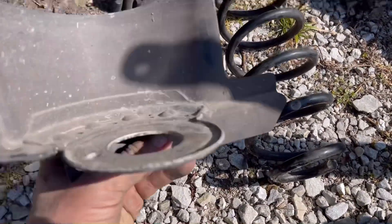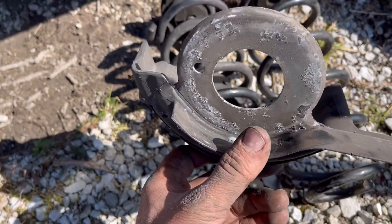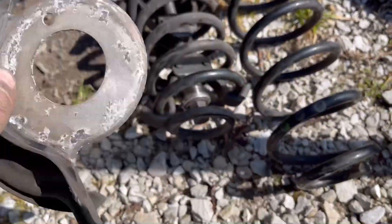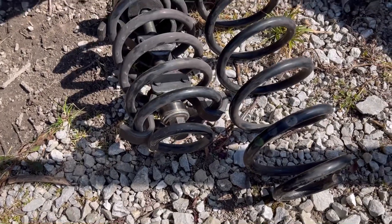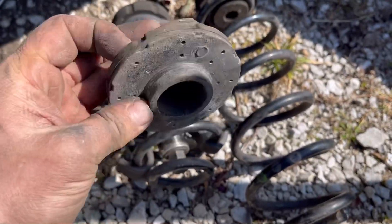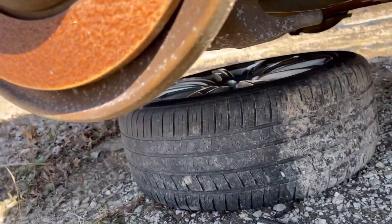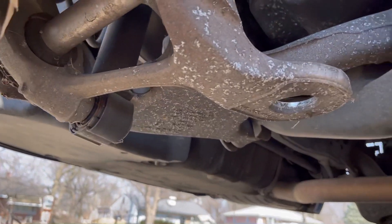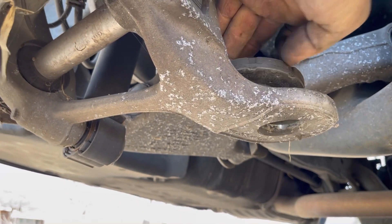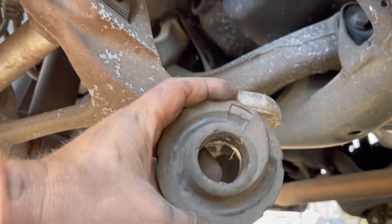So is this altogether necessary? I say no — you can debate in the comments. But I've done lowering springs and this is just a flimsy little shim. If anything, this is holding this up higher, and this is the part right here that locates you into the bottom of your spindle. This piece here locates here and then the bottom of the spring fits right here.